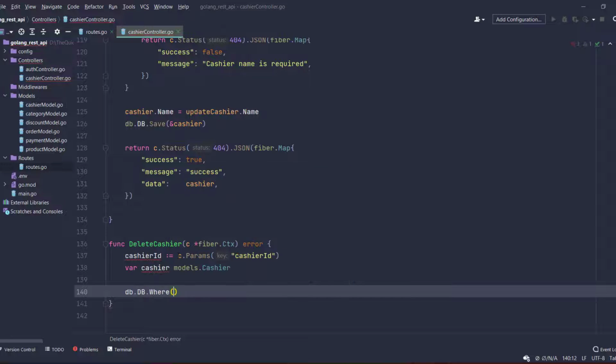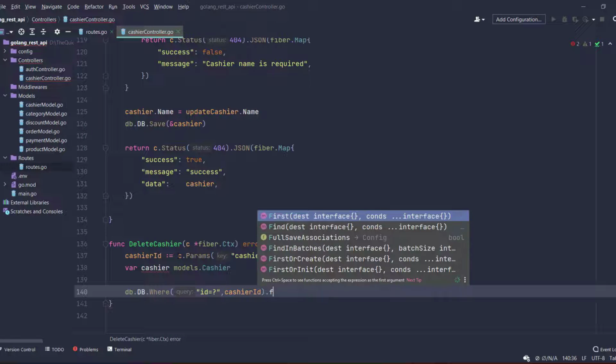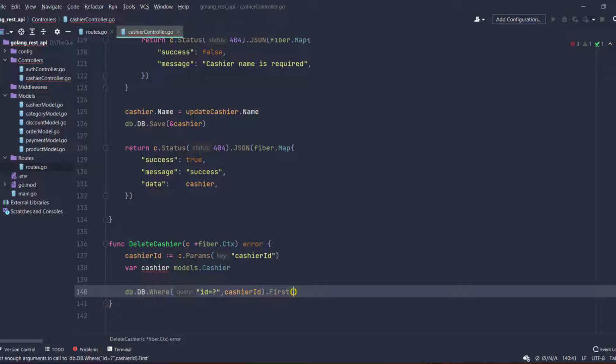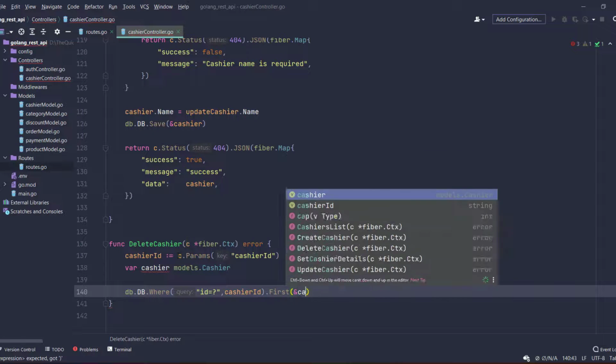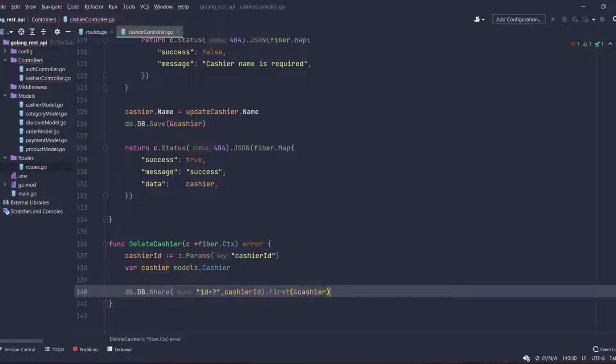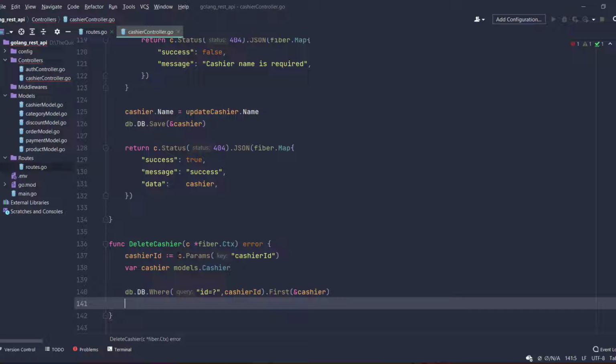So for that I will write a query with a where condition, and here I will pass ID, with the Cashier ID replaced by a question mark here. At the end, first, and I will pass a cashier object which I have created in the earlier line, which is mapping to the cashier model.